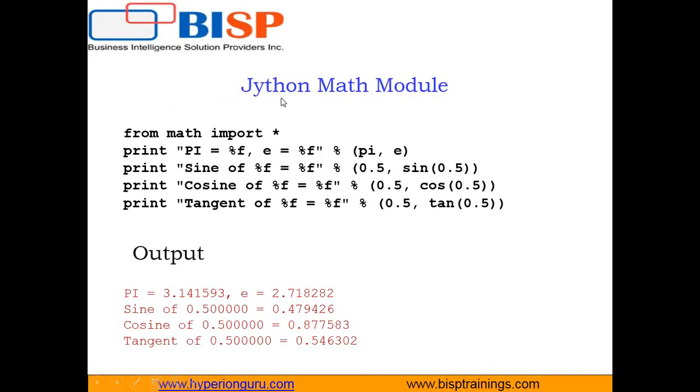Next, we have the Jython math module. The Jython math module means, for example, we have math functions like sine, cos, tan. For example, I have to use those sine, cos, tan, and pi functions. First of all, we need to import the math module. So, the command will be from math import star. It will import all the functions which are available within the math module. The math package will be available with the current interpreter.